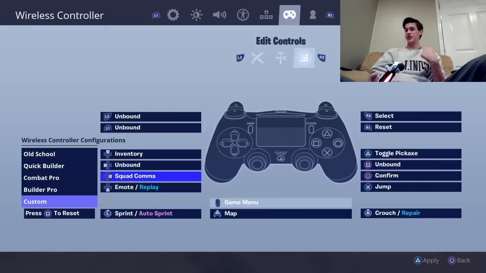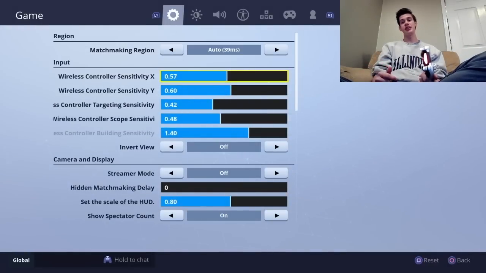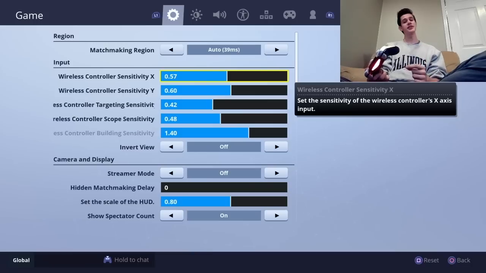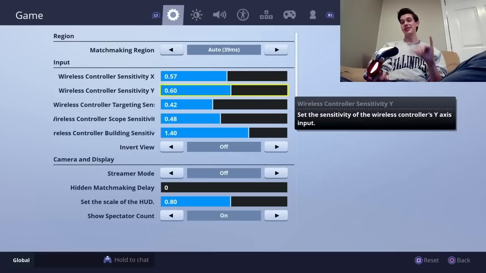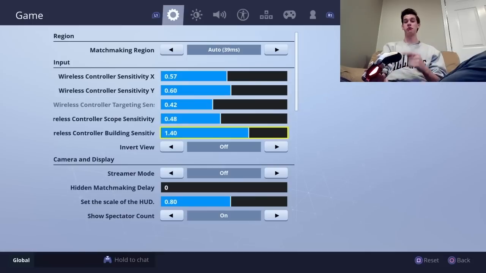You never really know the situation you're in, and if you need to crouch while you are editing something, you're now able to do that. Now we're going to talk about the sensitivity. So I have my X sensitivity set at 0.57, my Y sensitivity set at 0.6. Both of these used to be at 7, but because of this brand new setting, I just lowered them down so I could be more accurate with my shots.